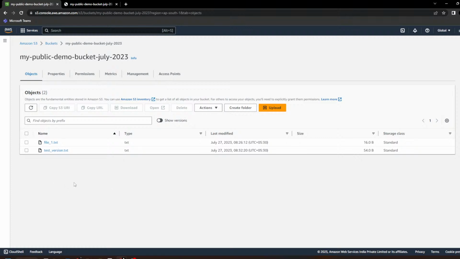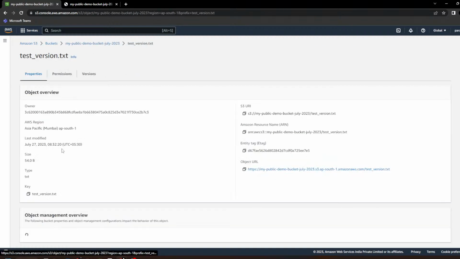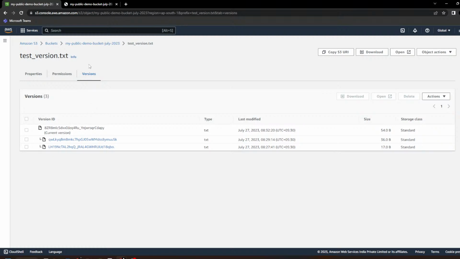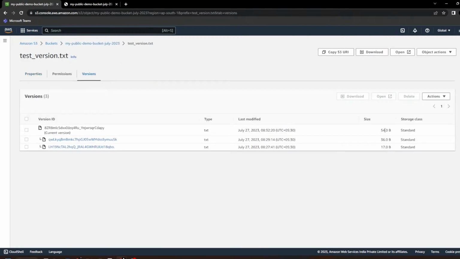Now why do we require this? Do you think it is useful to save the version or not? Yes or no? And second thing, how much will Amazon charge you, for only one object here or all the three versions you have kept? If you can see, this file has 54 bytes, but if you go to the versions, it has 54, 36, 17 as well. So how much data or how much charge will Amazon do for your S3 bucket?